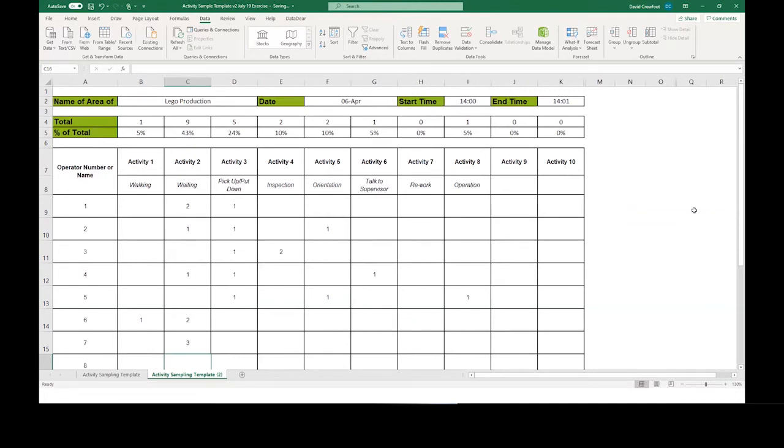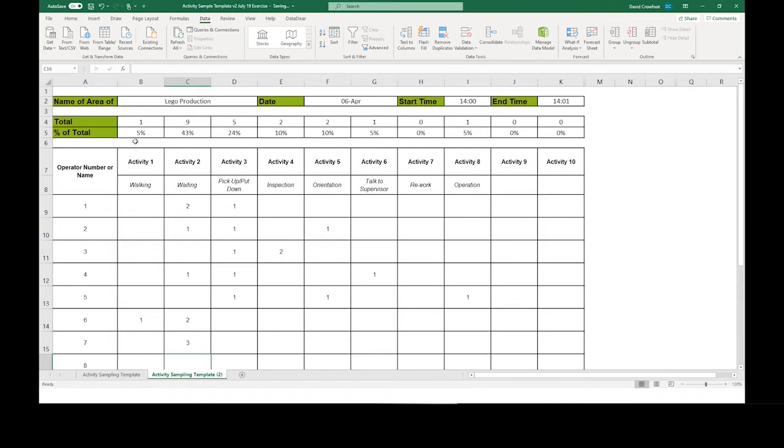So that's how you do an activity sample. But the important things to remember, and then we'll talk about what the results show here, is to only take that snapshot. And as I said in the instructions, do that look away and look back again, because otherwise you do start to preempt things. So it's a really good thing to put your head down and not look at them. Look at your watch, and when 10 seconds happens, look up and look at the person that you're observing. And then you will get a snapshot of what they're doing, because you were doing, and I deliberately didn't labor the point, what's easy to do in these things, which is preempt what people are doing.